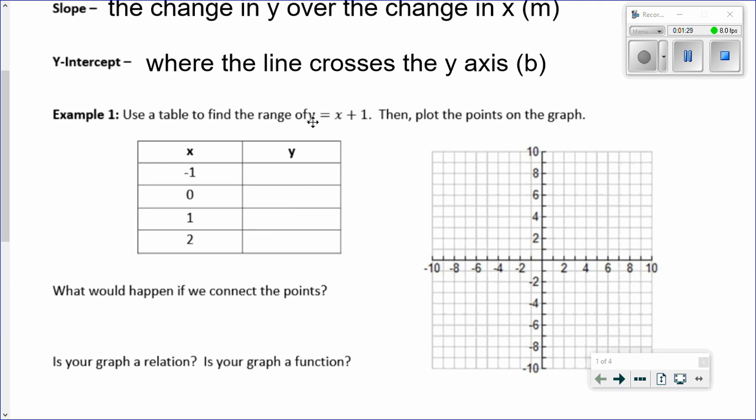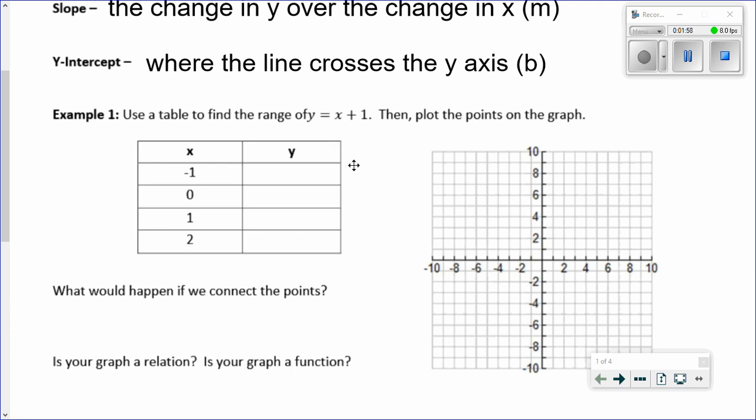Because we have an equation, we're going to plug in the x values for x and solve for the y. Sometimes x's are also called inputs. You should write input right above here. And then the y values that we get out are called outputs. Write output right here. So we're going to put that into the equation, and we're going to get this number out. So that's what we go ahead and do.